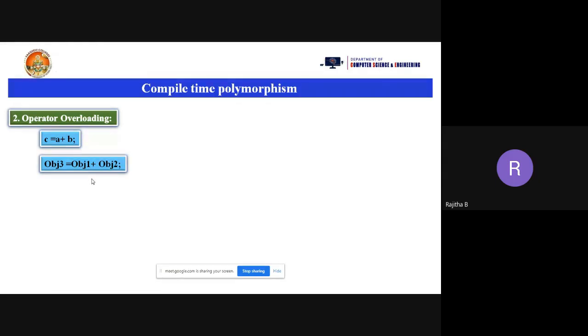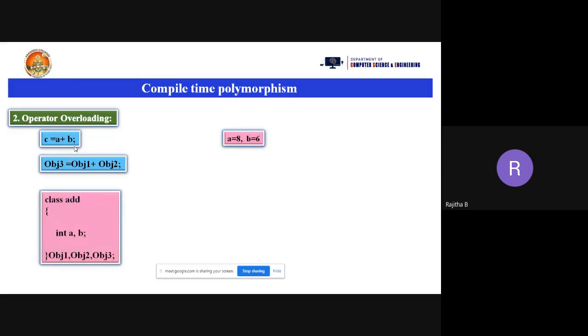Now, how can we perform the addition? Suppose the data members are A equal to 8 and B equal to 6, then what is the result of 8 plus 6 here? It is 14, which is going to be stored into the C variable. Now suppose the class consists of two data members A and B, and I am taking three objects here: obj1, obj2 and obj3.